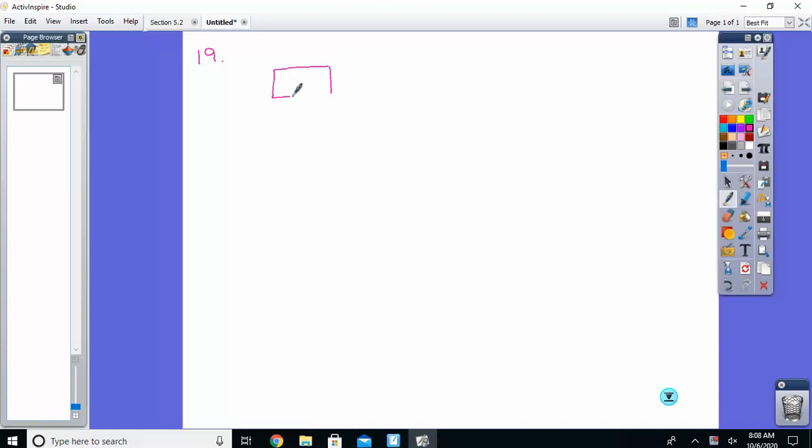Did it tell me what the length of each side is? So what do I call it? Okay, the length of each side is decreased by 4, so I made a smaller square, and what are those sides? The perimeter of the new square. So this is my old one. This is my new. How do you find the perimeter of something? Right. So you could either write x minus 4 four times, or I could just say 4 times x minus 4. Since it's a square, they're all the same.